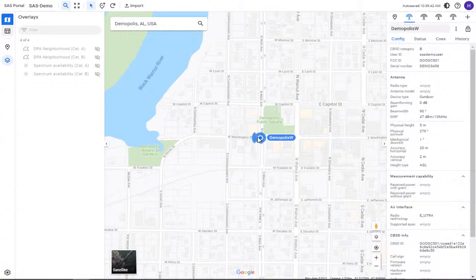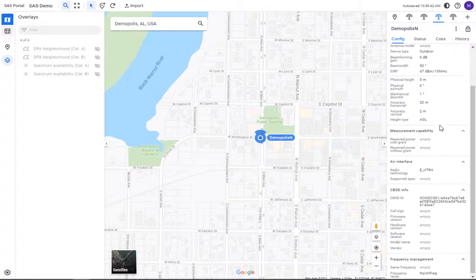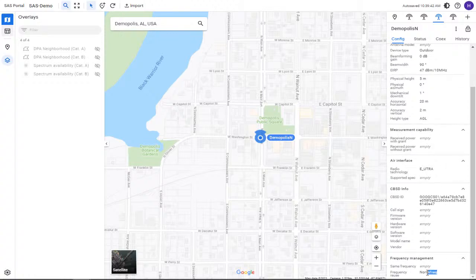So I'm just going to click on the, showing you that there are 4 sectors. So in the config tab, if I scroll down below, you can see it says it has both same frequency and frequency reuse. Now I can't change it here. That's because the device is locked. It might also be because I'm not an admin. If you're viewing this and you're not an admin of your network, you won't be able to change any of these values. Or I'm sorry, if you're not an editor.